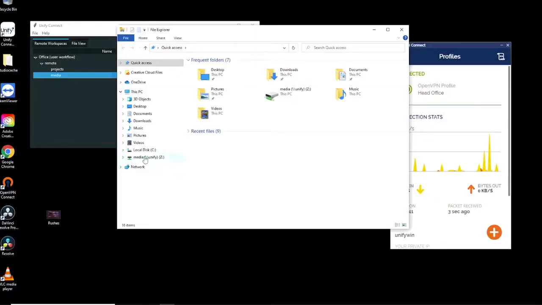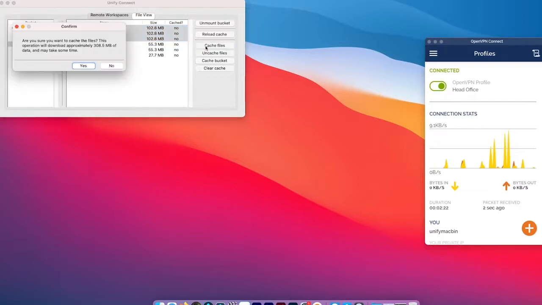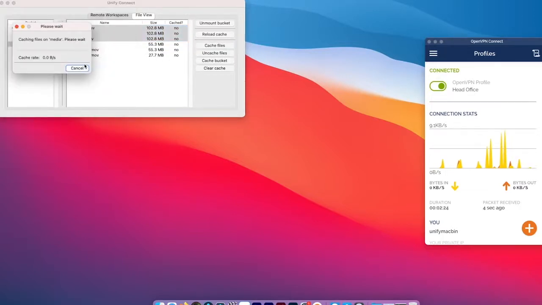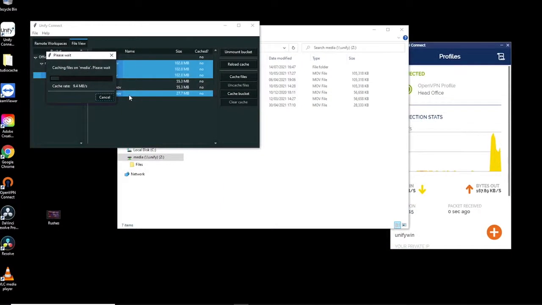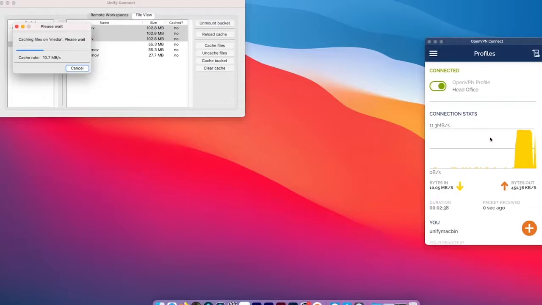Now we can go to the file view, and this is important because if we look inside media, you see that we've got some files that are not yet cached down. Caching them allows us to work with them at full speed on the local disk. So let's go ahead and grab these 3 files and cache them. So this is going to copy into that hidden directory those files from the server. And you can see those files being brought down now. The real benefit of this is that we can then utilize those inside the timeline working at full speed. So let's grab those files and wait for them to come down.